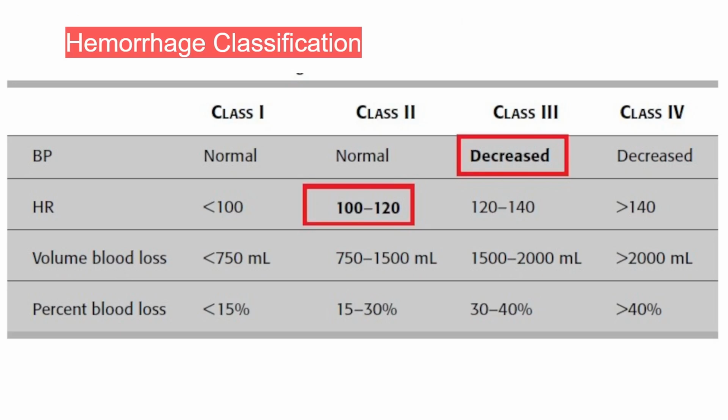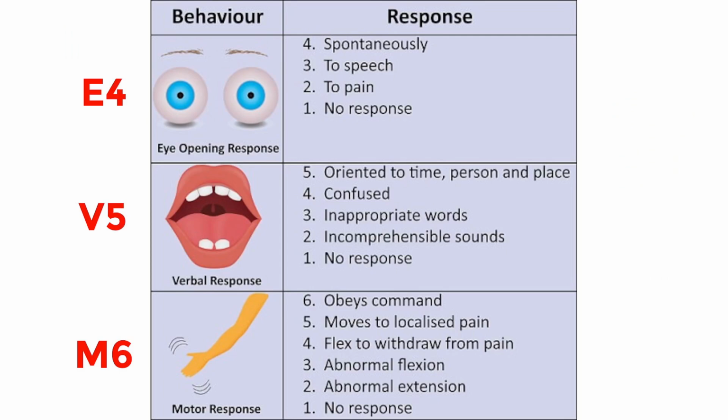You have to know your hemorrhage classification. Essentially, class 1 is going to have normal vital signs. Class 2 is going to be tachycardic with a normal blood pressure. If they're hypotensive, you're down in the class 3 range, and class 3 versus class 4 is just how sick do they look, essentially. You have to know GCS, right? You have to be able to do this off the top of your head, both clinically and for your board exam. I always remember eye 4, verbal 5, motor 6.